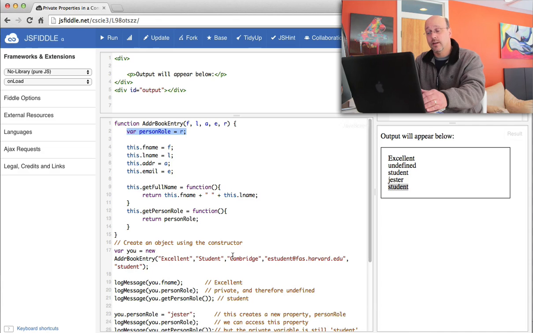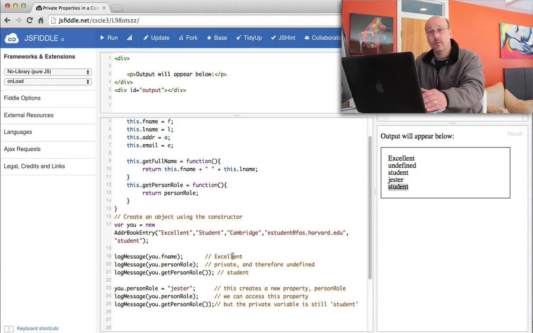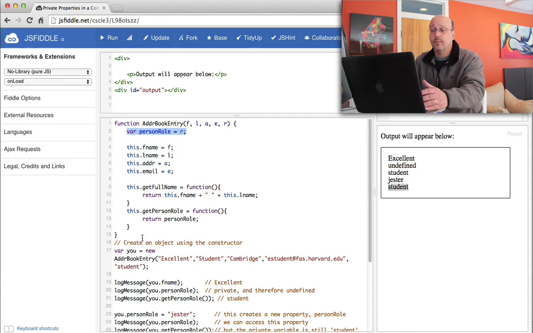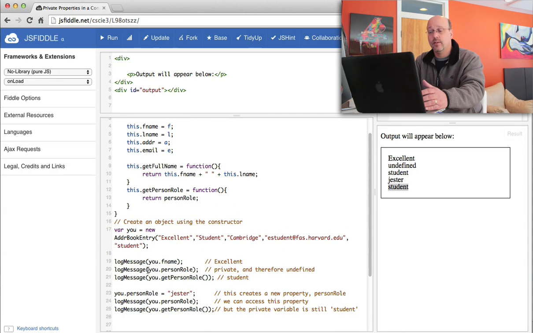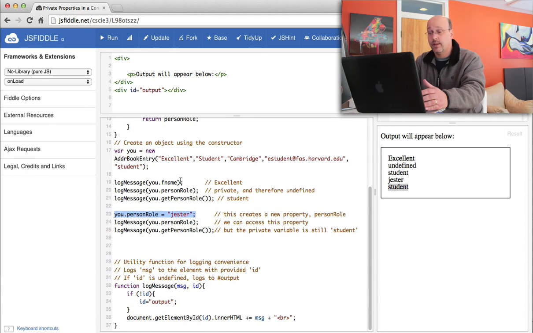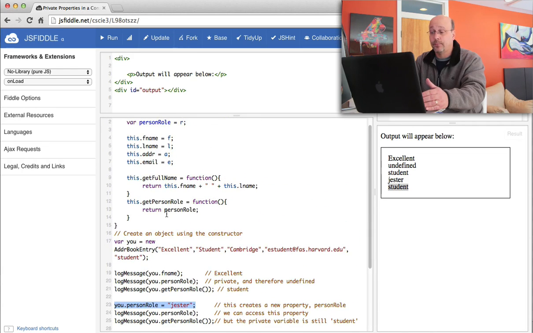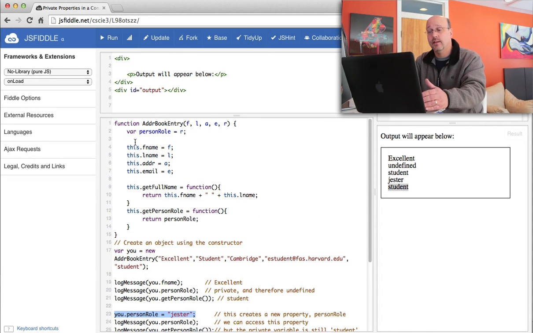So this is something that can catch you up, particularly when you're working with JavaScript libraries and code. There'll be some property that you think you're overwriting by doing this sort of syntax, but in truth, a private property is a private property, and you can have a private property and a public property named the same thing. So that's just a little bit of the complexity of how this works.